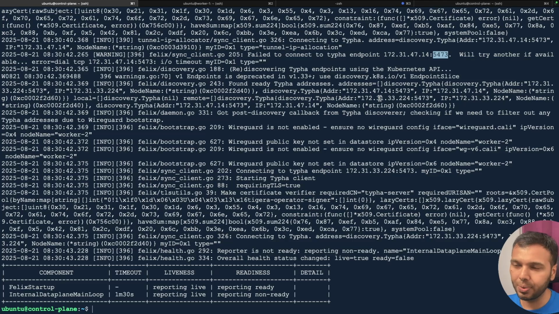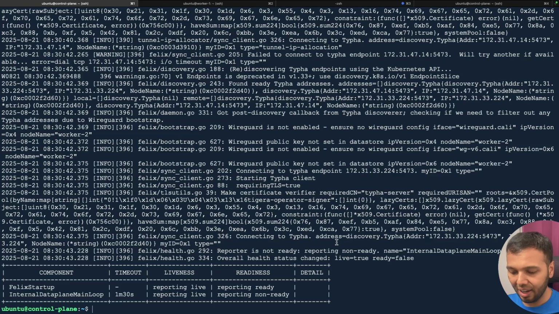So what I opted for was to keep Typha, so that anyone who is dealing with a production implementation that uses Typha can also benefit from this. So Typha requires port 5473 between all your nodes. So between your worker nodes and between your control plane nodes.